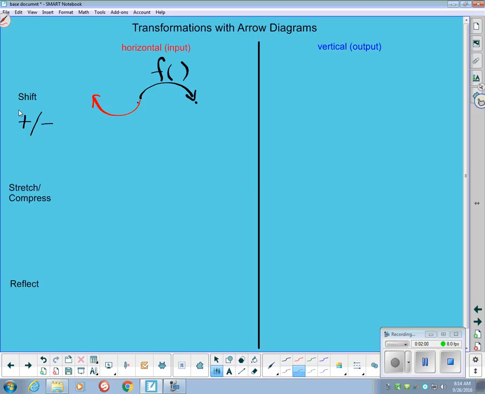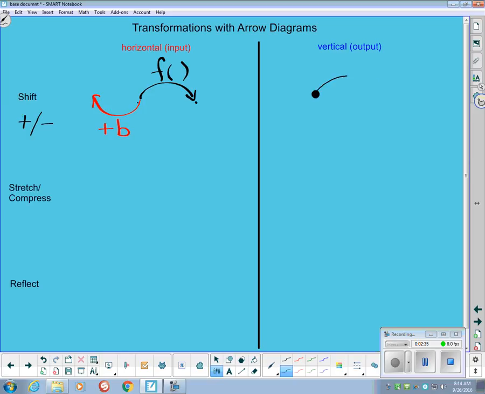And the unique part about the arrow diagrams with these is that we describe exactly what it is that we want to do. So this will be adding some constant onto there. If I want to, for example, shift to the right by 4, then I'm going to make that a +4. If I want to shift to the left 6, I'm going to make that a -6. All right, so that's what our basic arrow looks like for shifts in the horizontal.